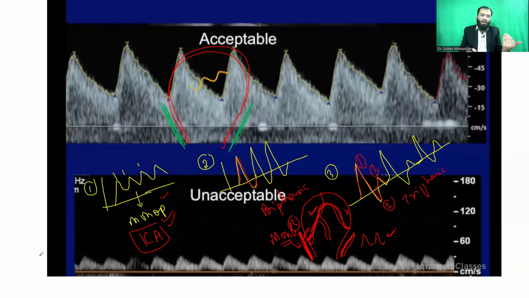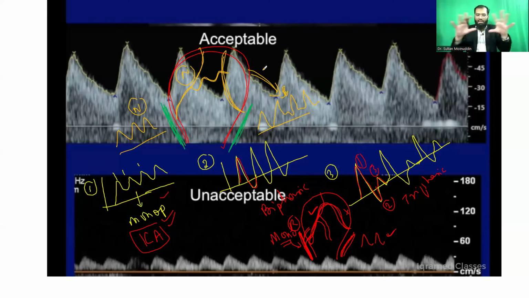And if you see the waveform of the uterine artery, sometimes you find that on one side the waveform is normal, and on one side the waveform becomes abnormal. So how do you determine which one is normal and which one is abnormal? You look where the placenta is. If the placenta is on the side where there is a normal Doppler study, then nothing to worry. But if the placenta is located on the side where you have an abnormal Doppler waveform, then you have to worry. So these are simple concepts.